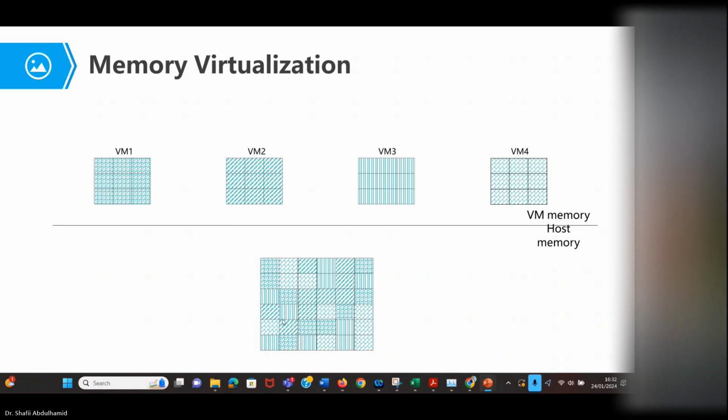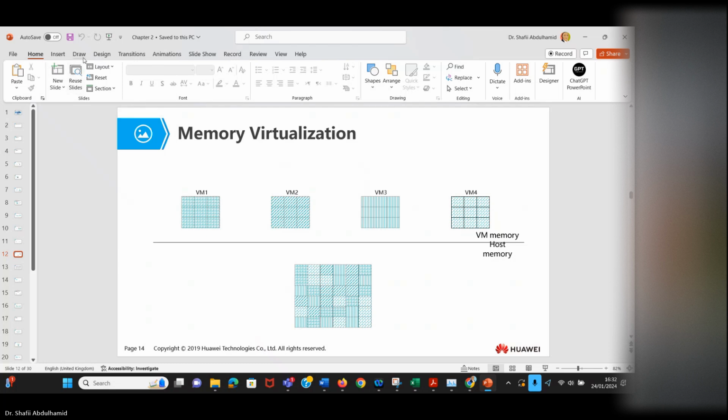Let's say you have 8 gig of memory and you have 4 virtual machines. The four virtual machines can share it: this can take 1 gig, this can take another 1 gig, this can take another 1 gig, and this can take another 1 gig, making 4 gigs of memory shared for the virtual machines. And the physical machine can still use the remaining 4 gig of memory space. So this is one way that I can explain it. But let me see if I can use a drone.